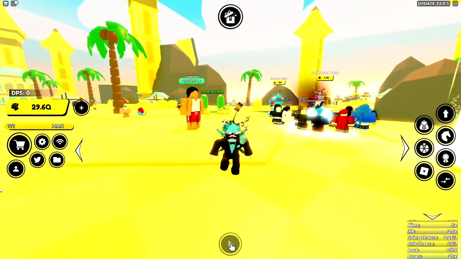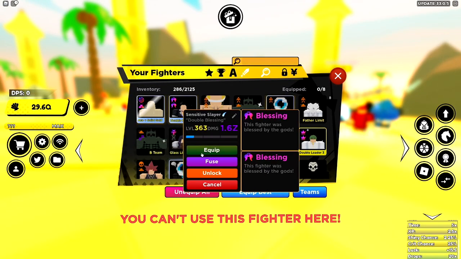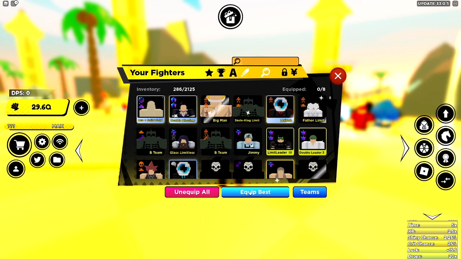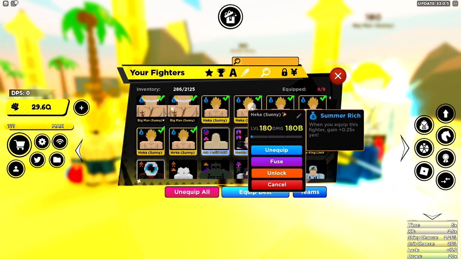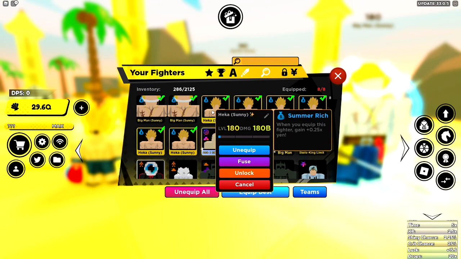So, something interesting here is you can't use your units. It doesn't let me equip my good fighters. You can only use units from this area. Now, I have already set up my team. As you can see, I have a pretty good setup right now. This is basically the best you can get. Like, level 180, like 185 is the best you can get for units here.